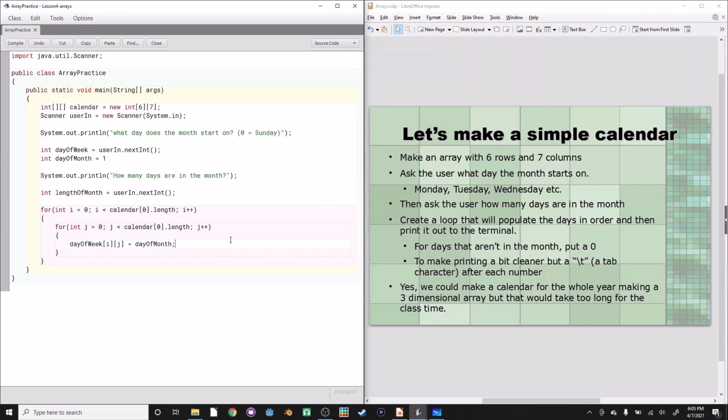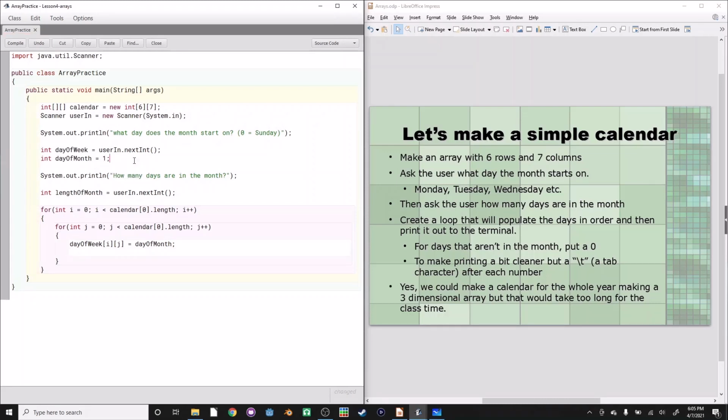And it's going to start at 0, 0, and then we're going to go to 0, 1, 0, 2, all the way to 0, 6. Once we get to 0, 6, note that we've run out of the length here because calendar 0.length is 7, right? So that's the last one. The j is going to increment. This for loop is going to end, but that means that we have to end our first outer loop. The outer loop ends for the first time. So then we go to I, which is number 1. And the first thing that the outer loop does is run the inner loop again. So this is how we go through all the columns repeatedly. And then each time we iterate, we go down a row by doing this nested loop.